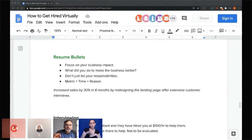And each bullet should be focused on one subject, by the way. Don't try to use run-on sentences and put 1,000 things in one bullet. What you want to aim for is 3 to 5 bullets per job, with your most recent job having 7 bullets, right? Your most recent experience is super important, and you can talk more about that, but you don't need to list 20 bullets for one job. That's not really going to help you that much, right?